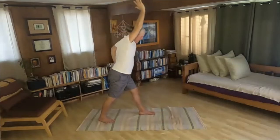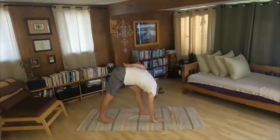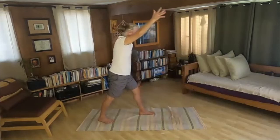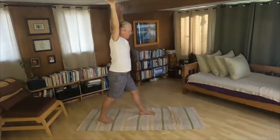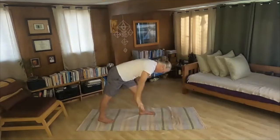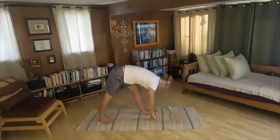Again, exhale, hand to the forehead, to the knee, tummy in. Inhale, standing. Now we'll raise the left arm as well. Good. Exhale, both hands to the floor, coming down. Keeping the fingers on the floor together. Inhale, look up. Here we go. Gently. Exhale, fold and stretch.